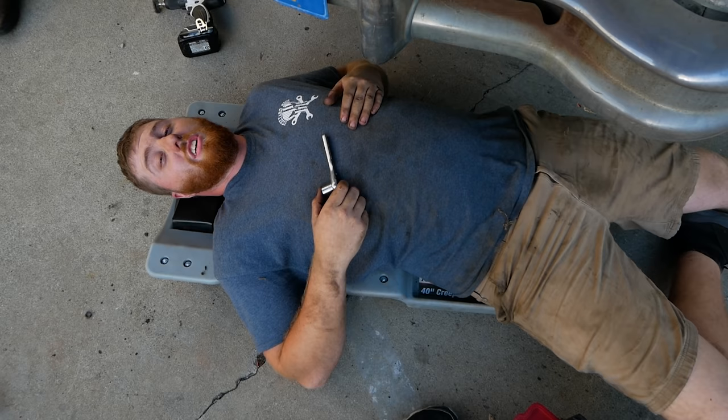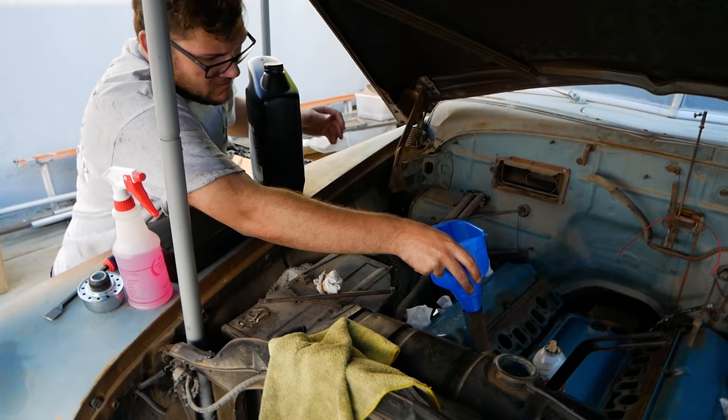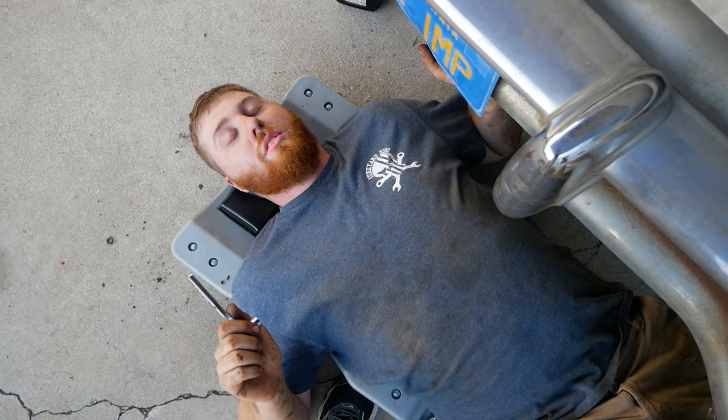Our oil filter thingy is finally on and functional. Nolan is going to dump an assumed 6 quarts of oil into the motor, into the assumed filler thing right here, into the assumed 331 Hemi. I'm going to bolt the old fuel pump on so we don't have a hole in the side of the block. Then we'll hook up an oil pressure gauge and spin her up and get some oil moving around.